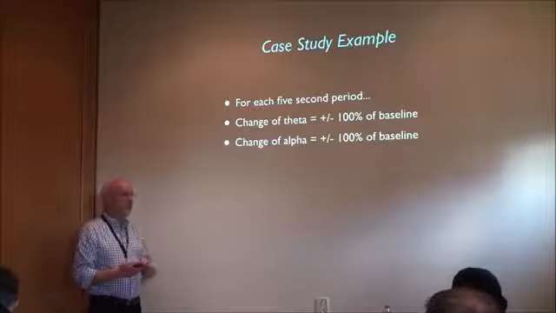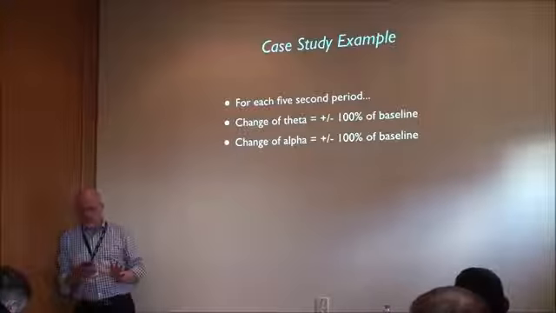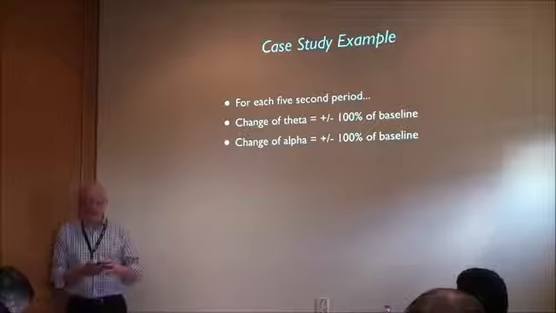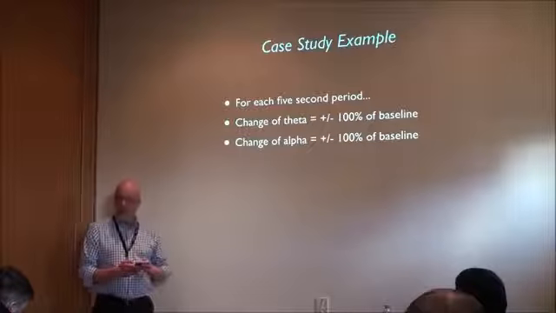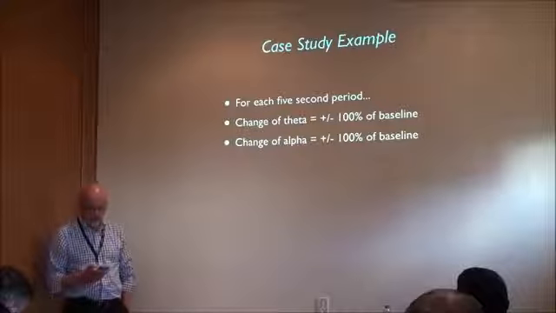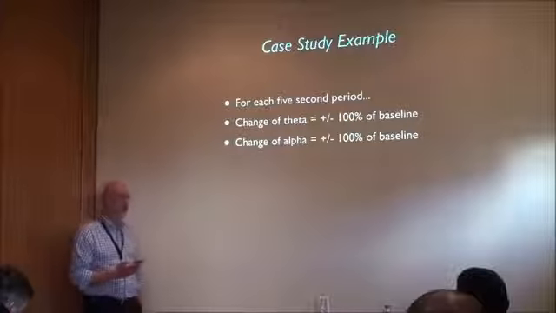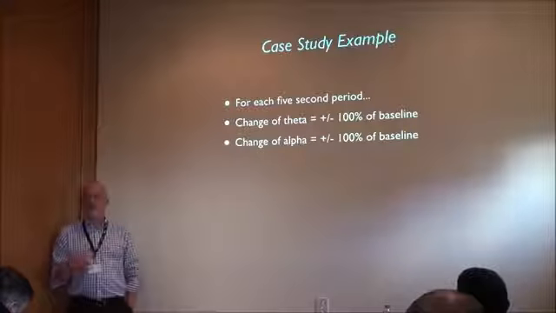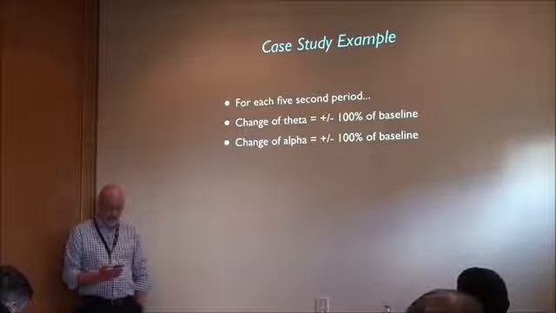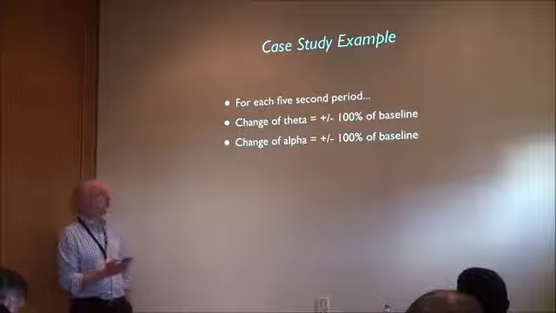So we ran a calibration session initially. We had people play Tetris at 10 different levels of difficulty for 2 minutes, and then we asked them to indicate what their preferred level of difficulty was. This didn't work out at all, because some people just chose the easiest level of difficulty because they wanted an easy life. And the fixed level of Tetris was basically unrepresentative of what they were going to do during the game. So in the end, we chose an absolute criteria based on baseline levels of alpha and theta.